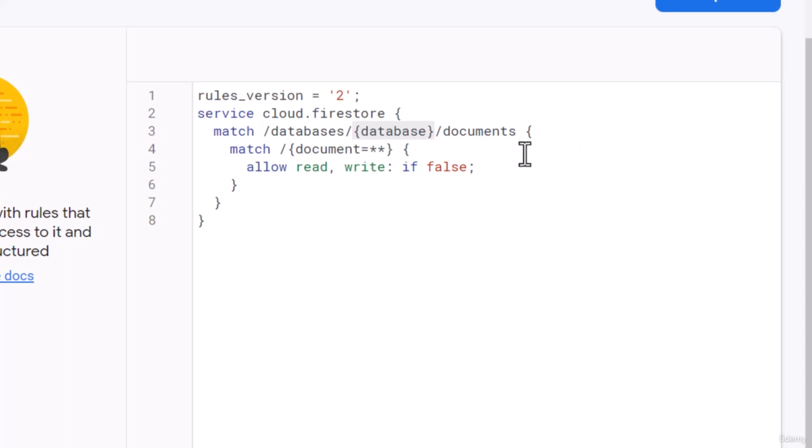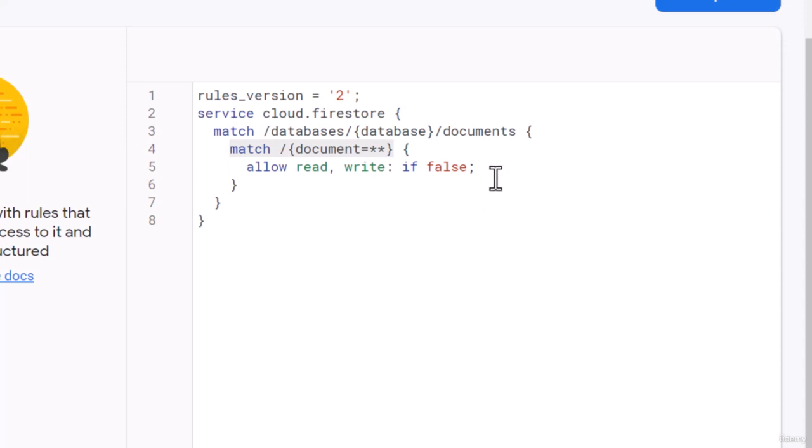If you want to apply a set of rules to a specific database, you'll need to change this to the name of the database. The last segment in the path is the Documents directory. Documents is the terminology for the objects in your database. We'll discuss documents more in depth in a later lecture. Inside this condition, we're making another condition. The condition is checking if the document is equal to 2 stars. 2 stars are treated as wildcards. This wildcard means the rules inside this condition will apply to any document.